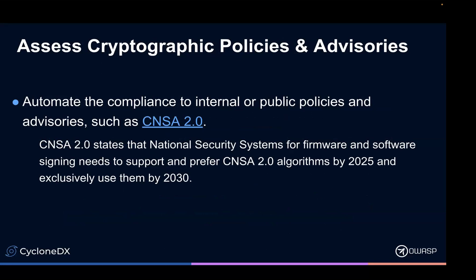Cryptographic policies — this is really interesting. The NSA has a standard called CNSA 2.0. Not many people are aware of this outside of the crypto world. CNSA actually has all the algorithms that should be used or not used within any federal government agency or DOD. They have guidelines for what algorithms should be deprecated and when, as well as algorithms that should be end of life and when. CBOM provides the transparency necessary to identify those algorithms.